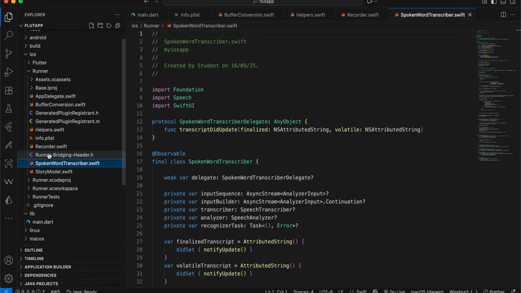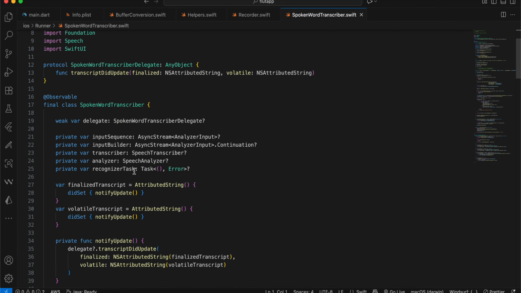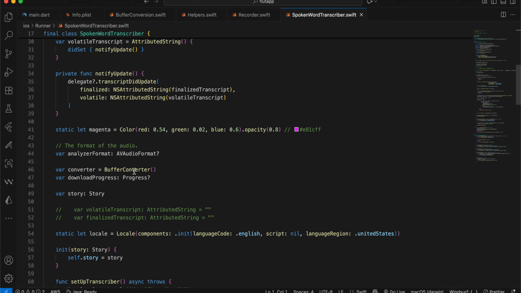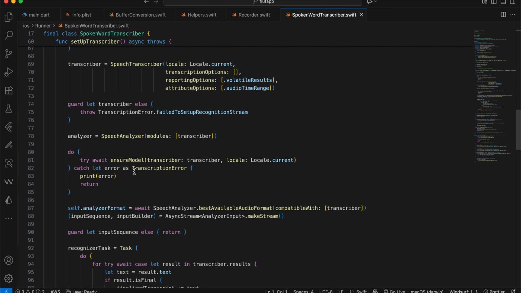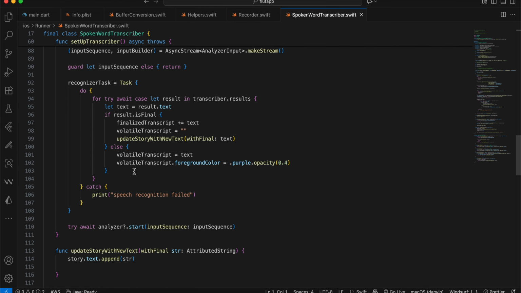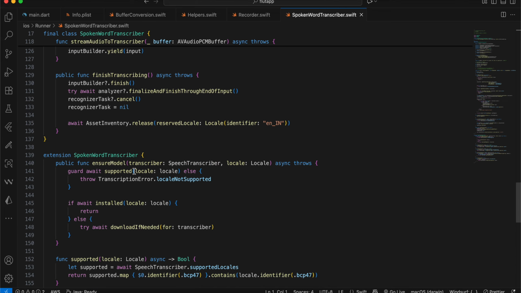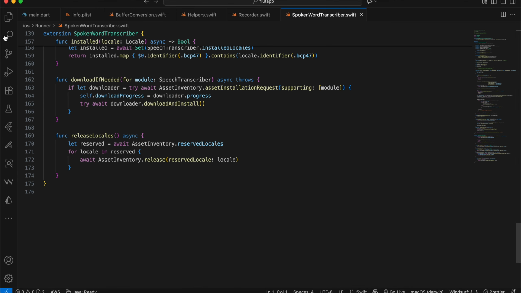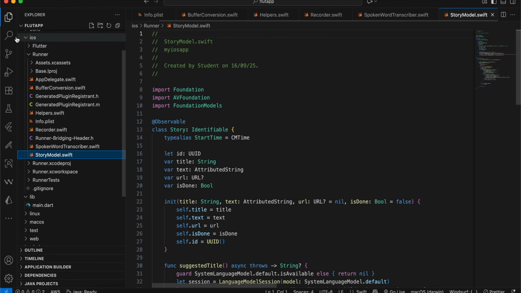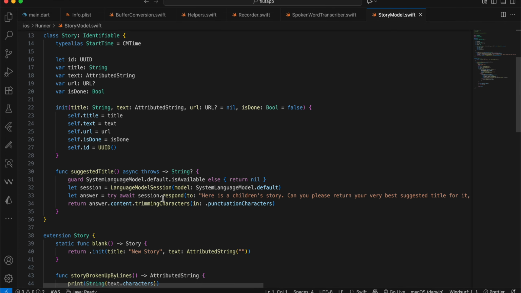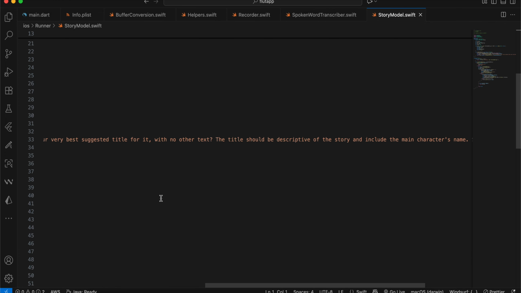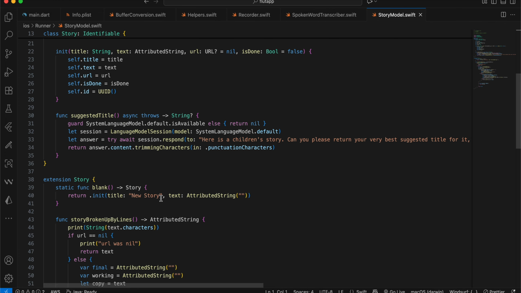Then we have the spoken word transcriber.swift, and finally we have the story models.swift as well.